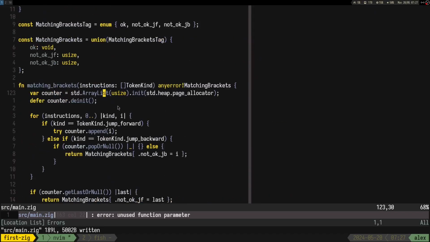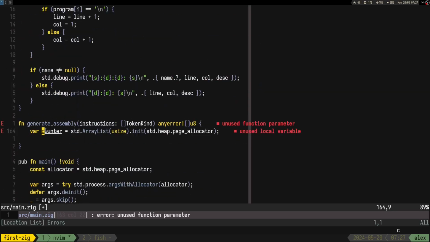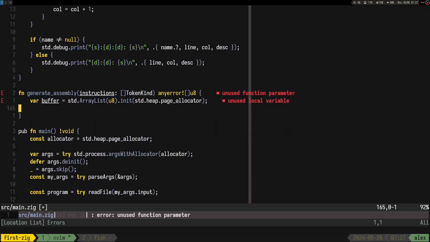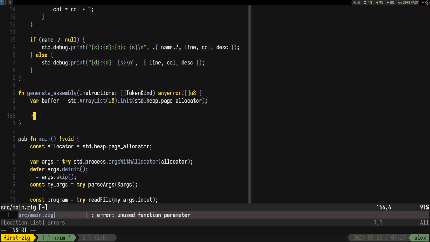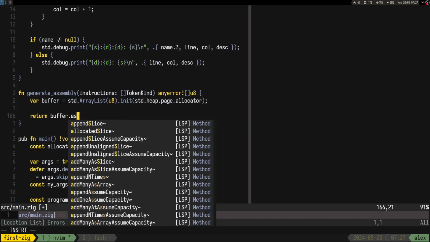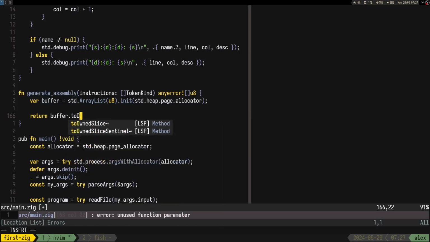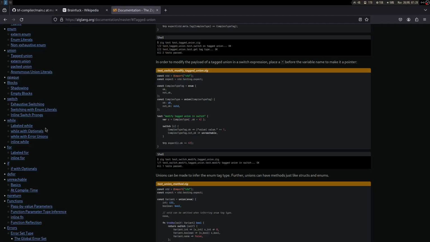So let's say here buffer is gonna be U8, init it, whatever, buffer to owned slice. So that's how it's gonna go.